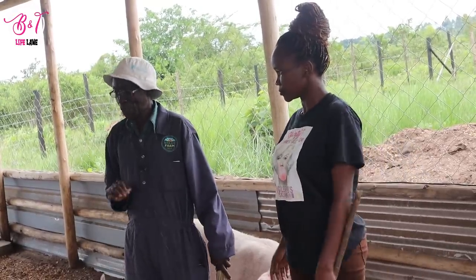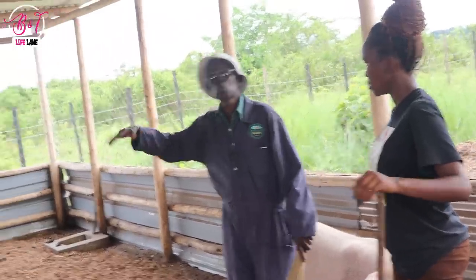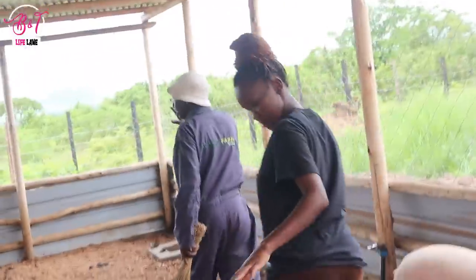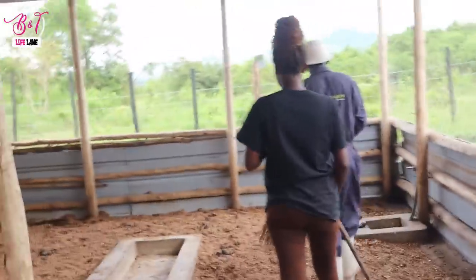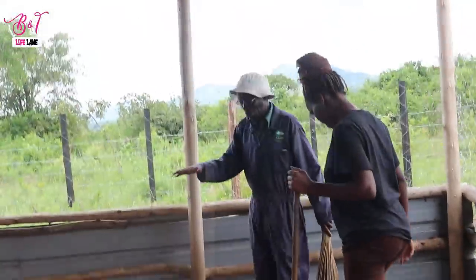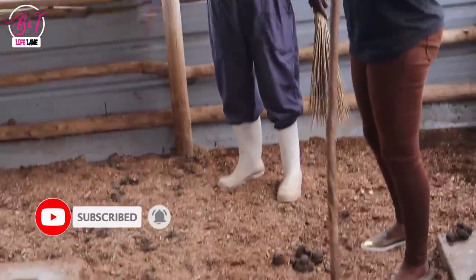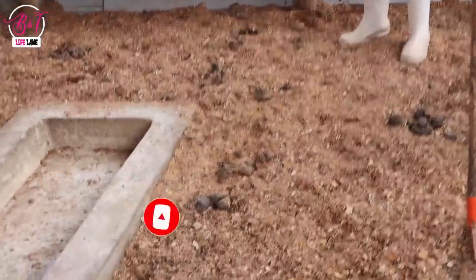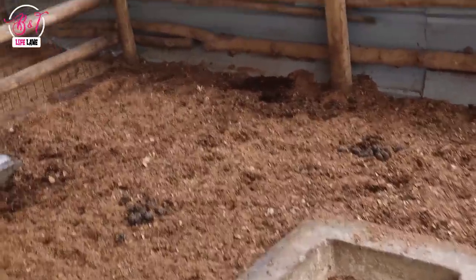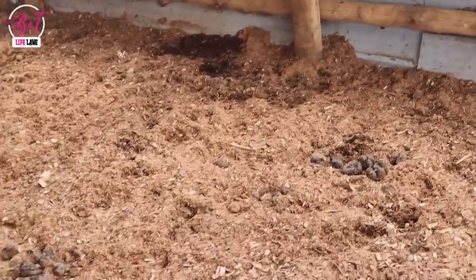Now what we usually do, we first clean their free zone area. What is the free zone area? This is where they put their wastes. Most of them have been asking, where do the pigs really do the waste? So this is the place all around here where they put their waste. And usually they are so good, even for urinating, they come to one section. Exactly. Just here. So when we are cleaning, we usually start from here.